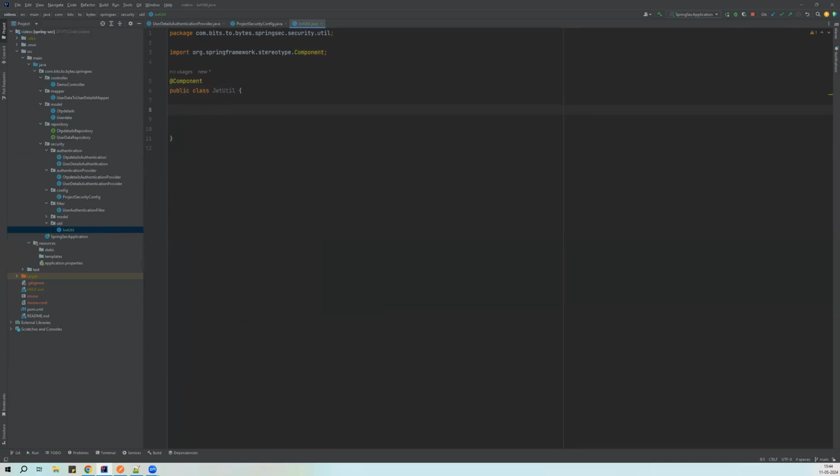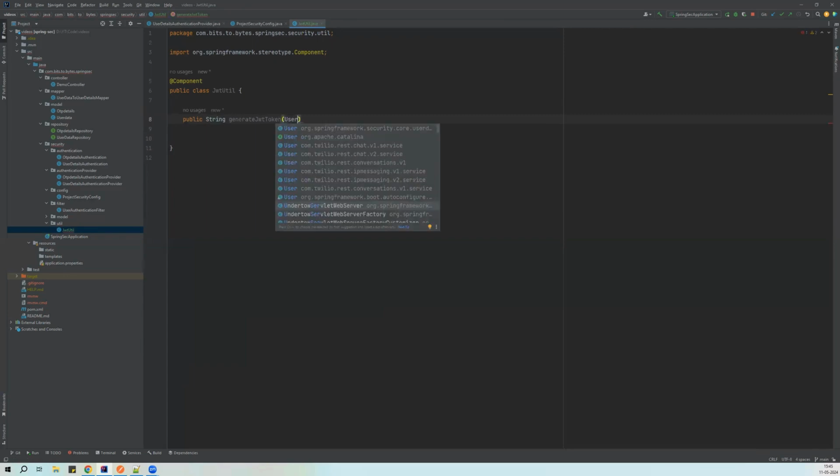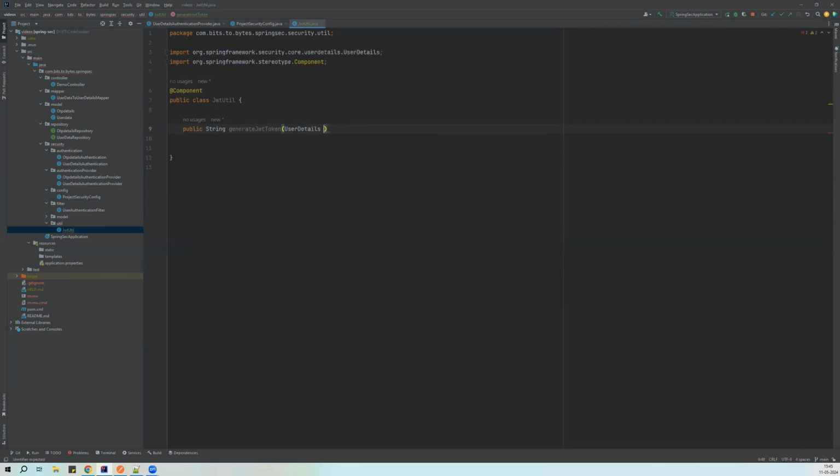For that, let's create a method for it. It will accept user details, because in that we will have the username and we will be creating a token based out of it.